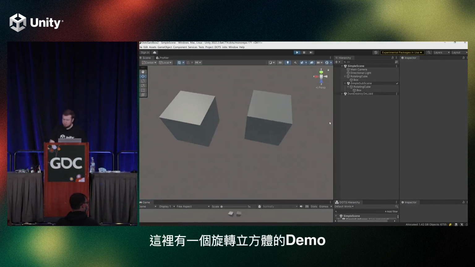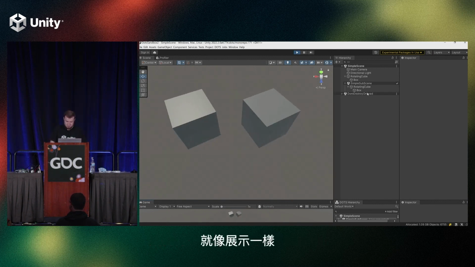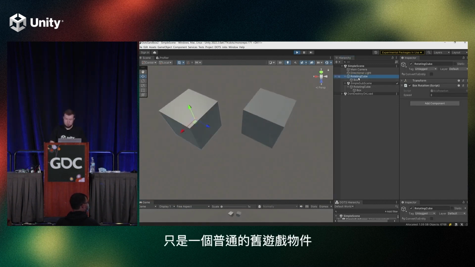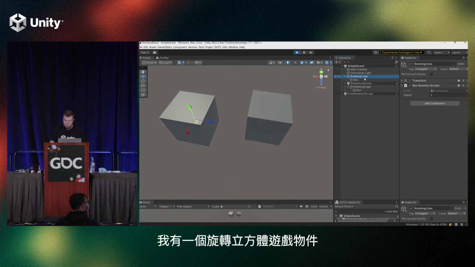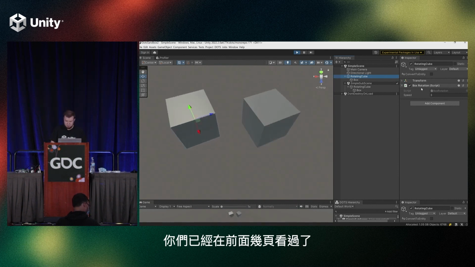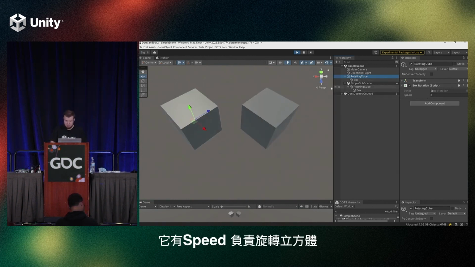So we have a spinning cube example here, as one does with demos. And the first cube here is just a plain old game object. I have a rotating cube game object, and I have my box rotation mono behavior that you've seen on the slides earlier. It has a speed, and it rotates the cube. Nothing big here.